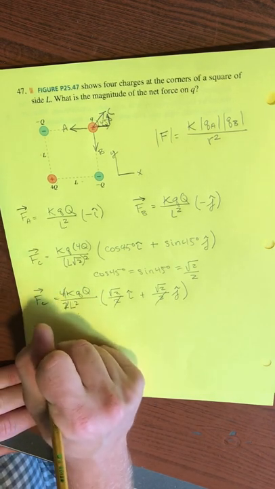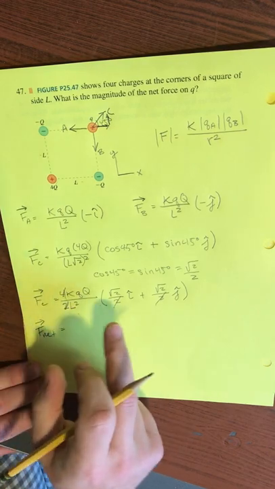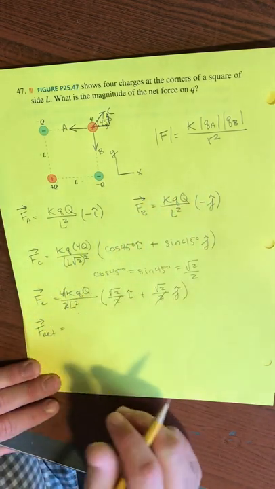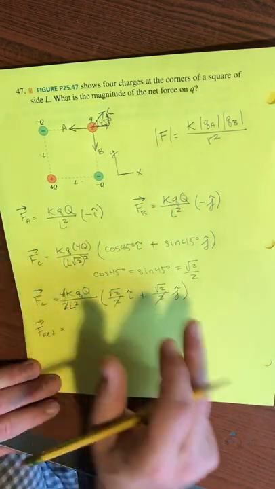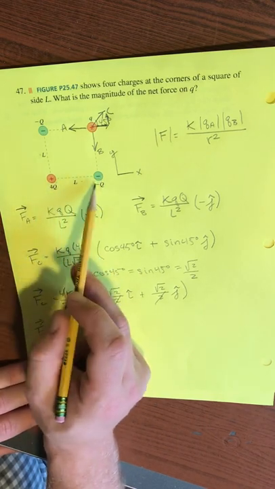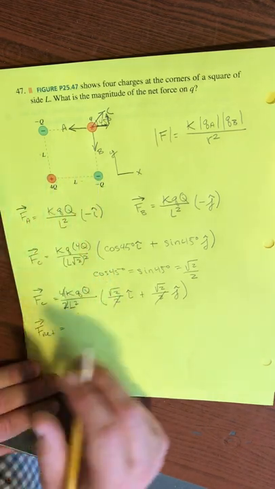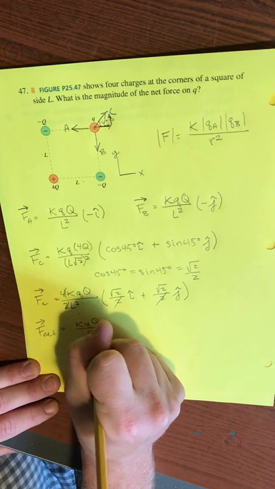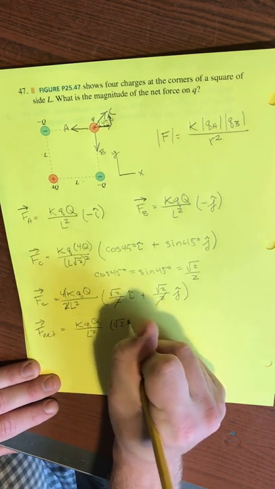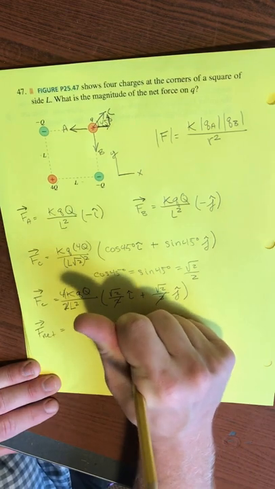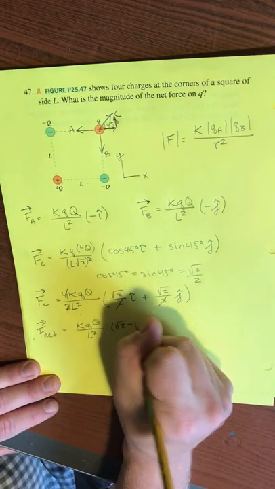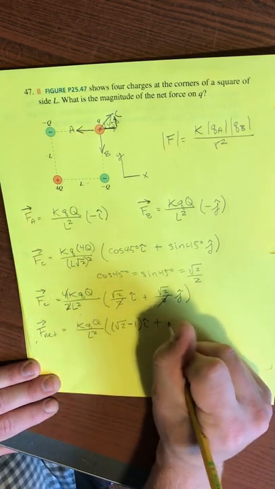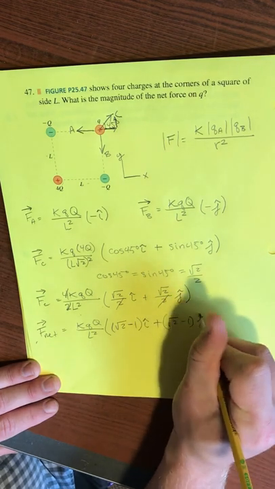So the net force is going to be the vector sum of these two pieces. So we're going to add the i-hat components, which is going to be F_A and this root 2 i-hat, and we're going to add the j-hat components. So we have some symmetry here, which we would expect since we have the same situation in the x and y direction. We're going to have the same situation for the x and y components here in our net force. We're going to get k little q times big Q over L squared times the square root of 2 minus 1 i hat plus the square root of 2 minus 1 j hat.